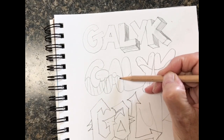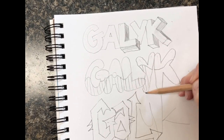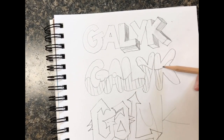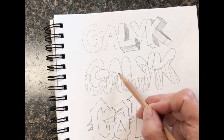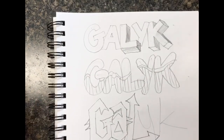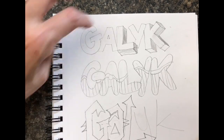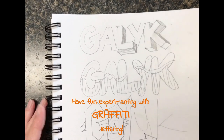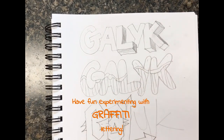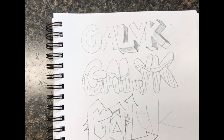When you decide to use color, you can use markers, colored pencils, or both on your letters. You can see how you can make them more interesting just by adding some pattern — maybe a stripe becomes a double stripe colored with another color. Your sketchbook is a little bigger than this, so you have room. We're just practicing here, then we'll make it bigger on a full-size sheet of paper. Have fun practicing and experimenting with graffiti. You can also look online for graffiti techniques, and I'll be excited to see what you come up with!